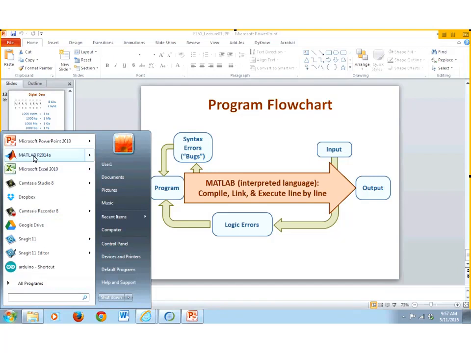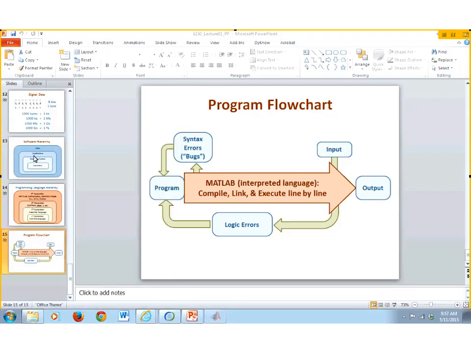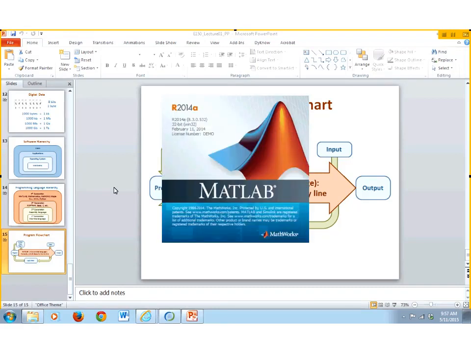So first we need to start the MATLAB software, and depending on where it's installed on your particular computer, you can usually find it under the program list, or you may have a shortcut on your desktop or in a folder in which you can start the MATLAB program. And one thing I should mention, as it's booting up, it usually takes a little time on most computers in order for MATLAB to fully open, so be patient.